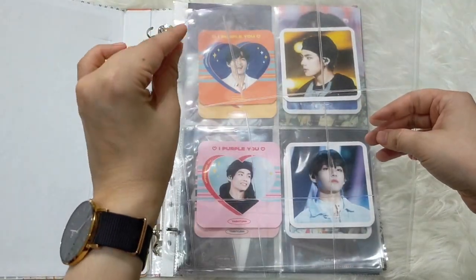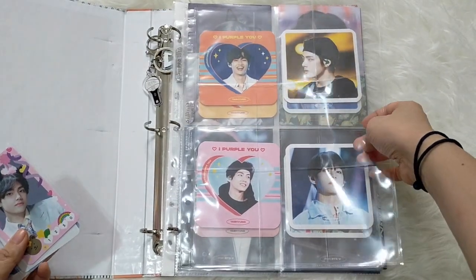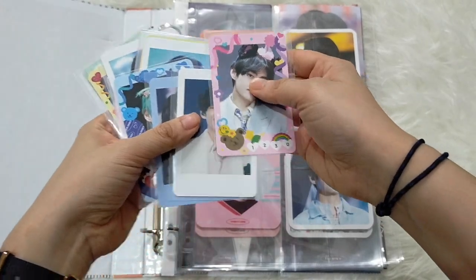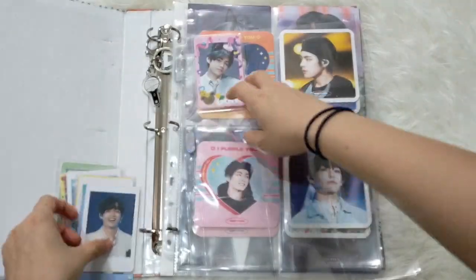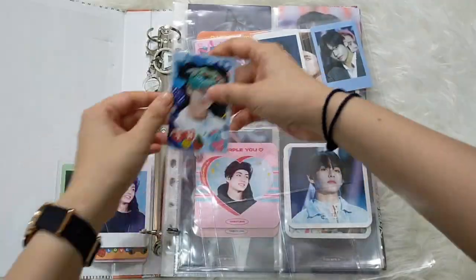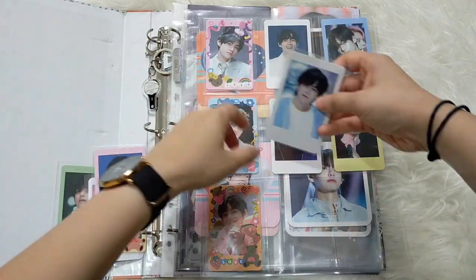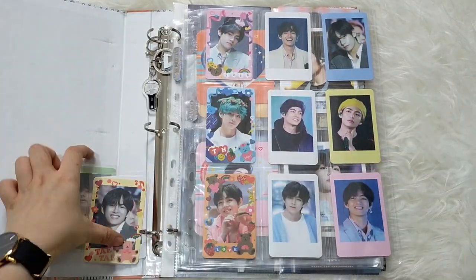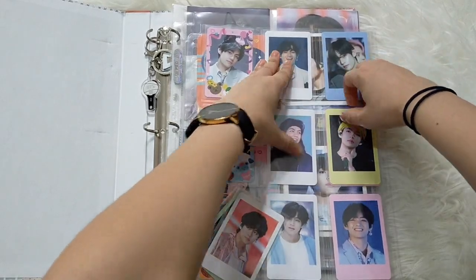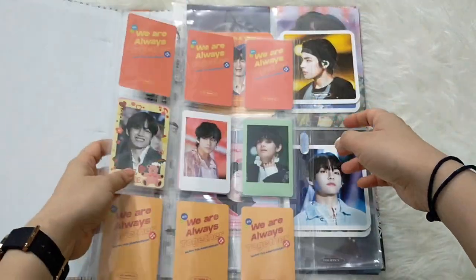And next I'm gonna take my Ultra Pro 9 pocket sleeve to put in the photocards. This is a 9 pocket sleeve, but the photocards are actually 12, so okay, let's see what I can do. So for this tree, I think I'm just gonna put it on the back of this photo. Yeah, okay.